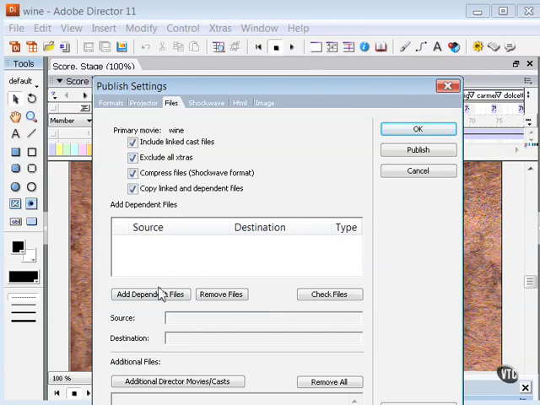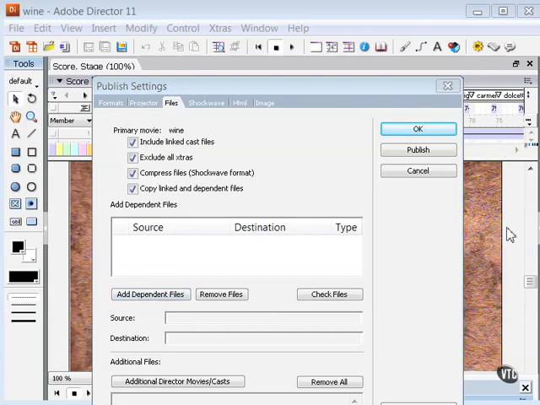Next, you have a button here labeled Add Dependent Files. Click on this button to add any dependent files to the project. Any files other than extras, linked files, and linked casts can be considered as a dependent file. This option is typically used for files referenced through scripting.